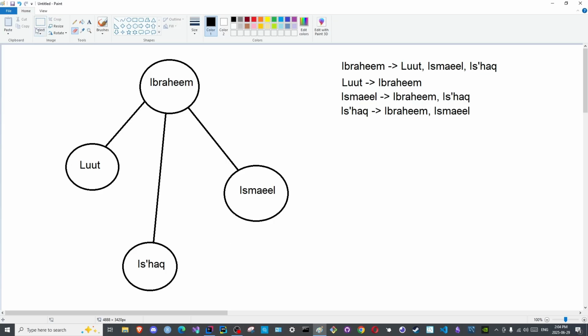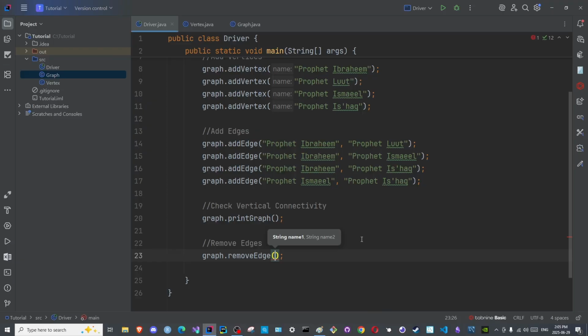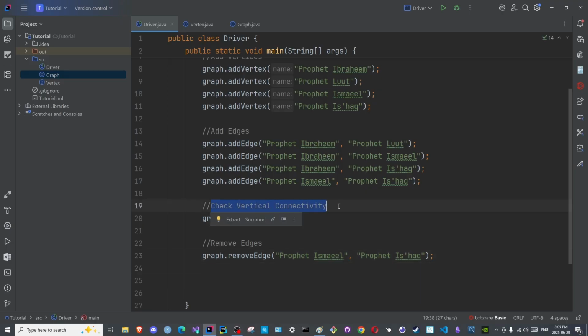Which means I will also remove this part right here and this part right here. So let us test this and see if it will actually function between Prophet Ismail and Prophet Ishaq. Then print the graph again. Actually, here it should be print graph or display graph. I prefer display over print, to be quite honest.